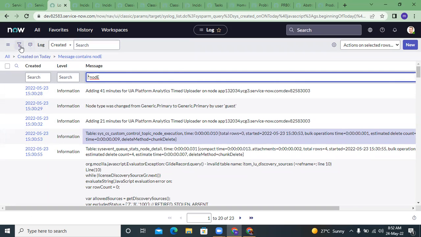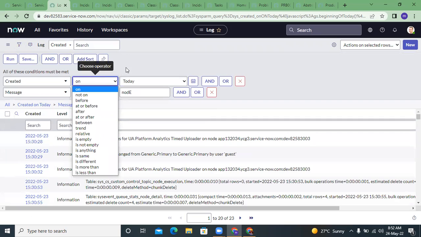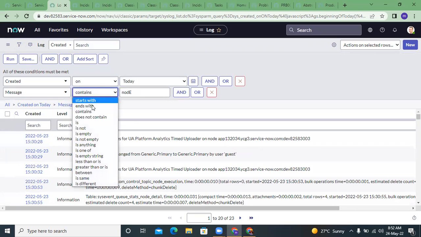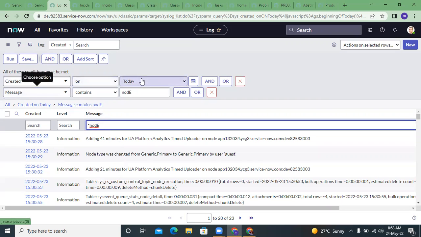Similarly, we have other options as well. Generally we use star and starts with, and ends with or doesn't contain, like that. You can use those as and when required. But if you want to search directly, you don't have to go here and apply the filter.